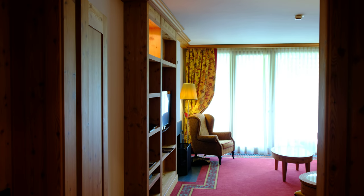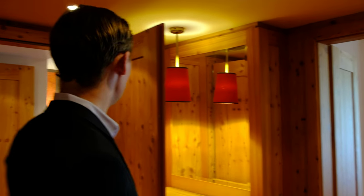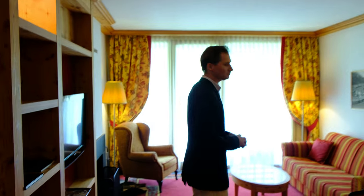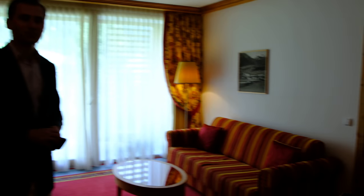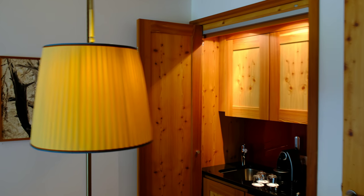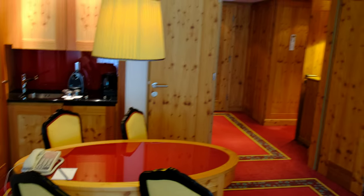This suite offers you two bedrooms, both en suite, a fireplace, a self-catering kitchen, en suite bathrooms, a separate shower room and toilet for any guests, and ample space for luggage. We find ourselves in a small living area where to the right we have a little catering area, which is fantastic for families travelling with infants and children where they can prepare and reheat their own food and meals. At the same time you have tea and coffee making facilities with fantastic state-of-the-art espresso machines.